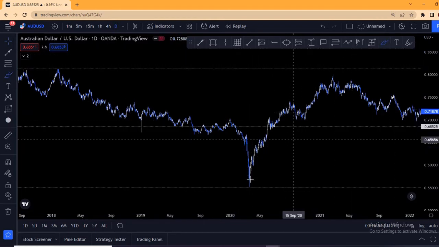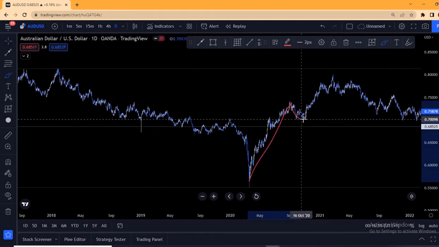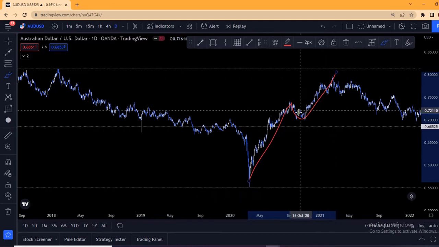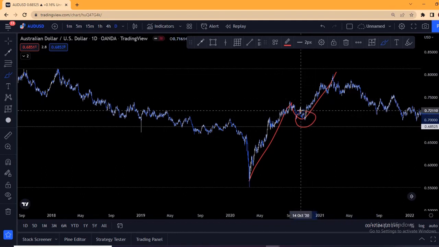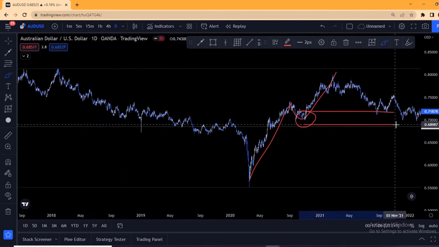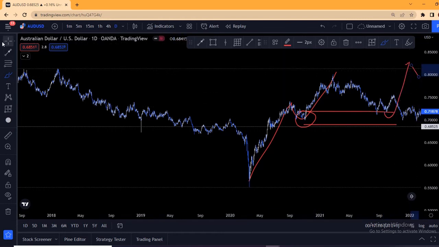So let's say this way buyers took their profit, then paused a bit, then continued buying the currency. So this is when new buyers stepped into the market after old buyers took their profit here. So when price comes into here, buyers will continue again. That's what's expected of the market.